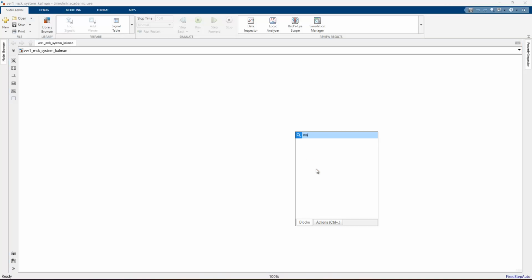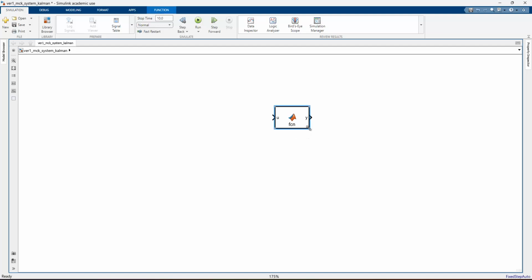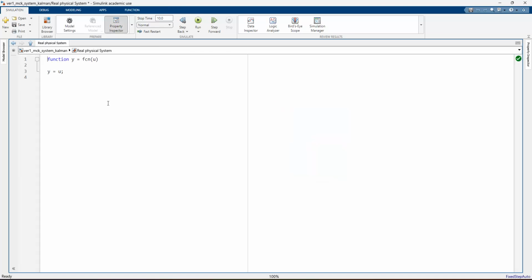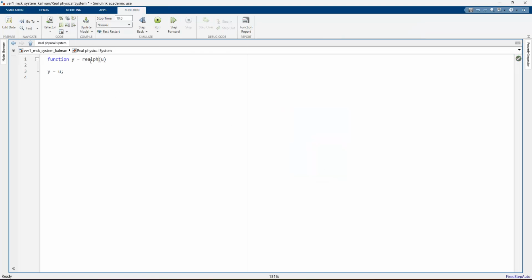So we need to add the MATLAB function block in here in order to build our model, and so this is the real physical system.